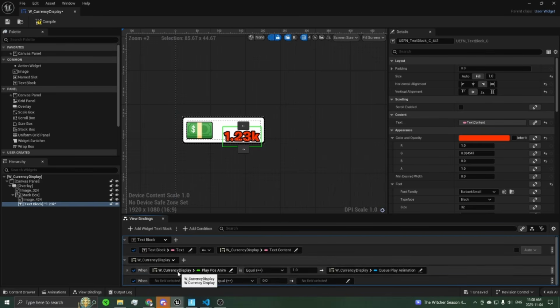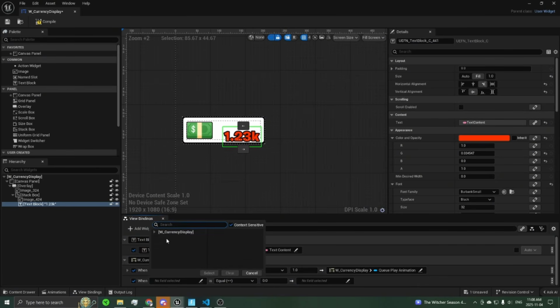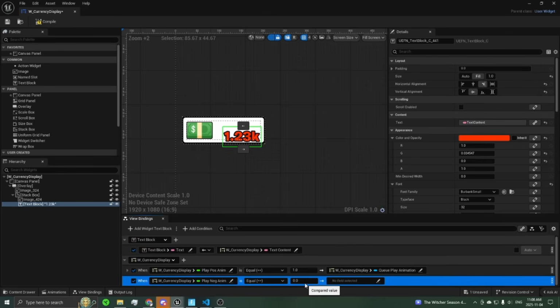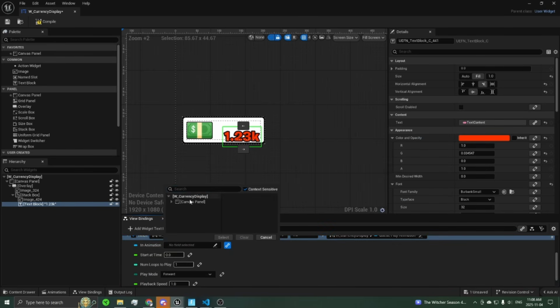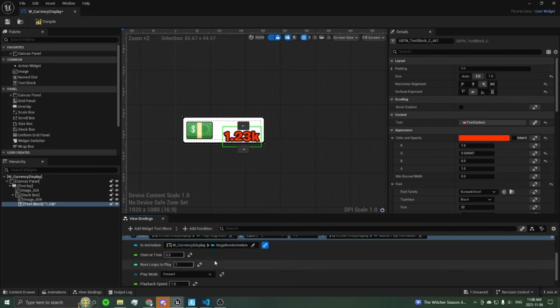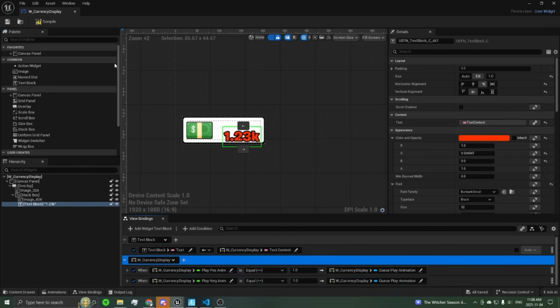It's exactly the same as the one we just did, but using the negative animation. So just go ahead and select field, click on your blueprint, and then go play negative animation, again, is equal to 1. So whenever we set that field to 1, it will play this animation. So again, field, blueprint, Q play animation, select, and then click on the binding, select your animation from the list here. It should just be called negative animation or whatever you called it. Go ahead and select that. And that is all done there. Go ahead and save all this and compile.